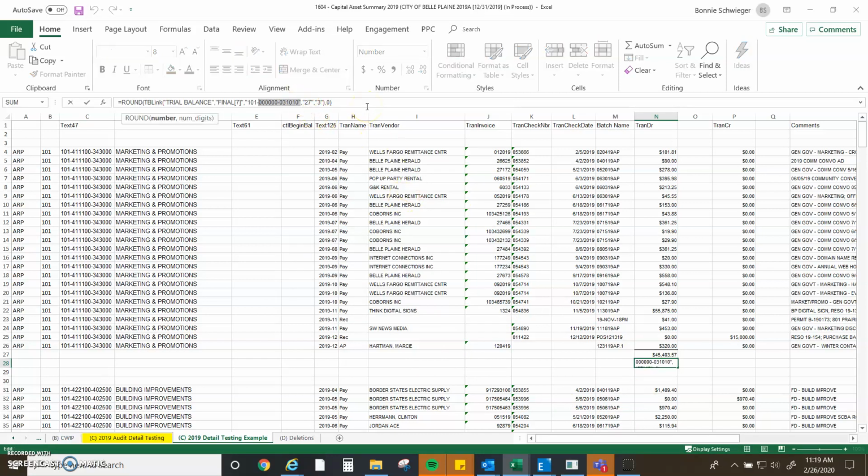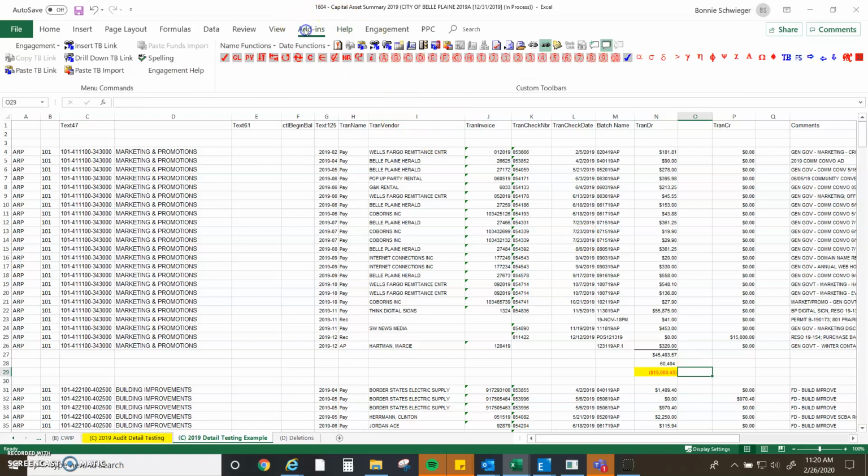What I'm going to do is go to my TB link. I'm going to delete my account number. I'm going to delete those quotes. I'm just going to link it to that account number. And so now it pulls it in. And then I'm going to calculate the difference between those two. I'm off by $15,000. So something happened that is making that different. So I'm going to have to look into that and see what kind of detail I'm missing.